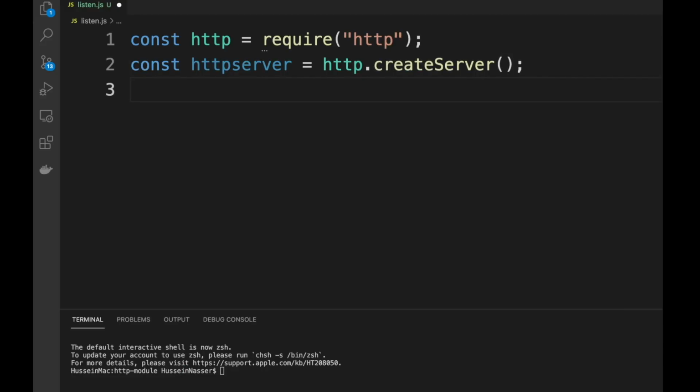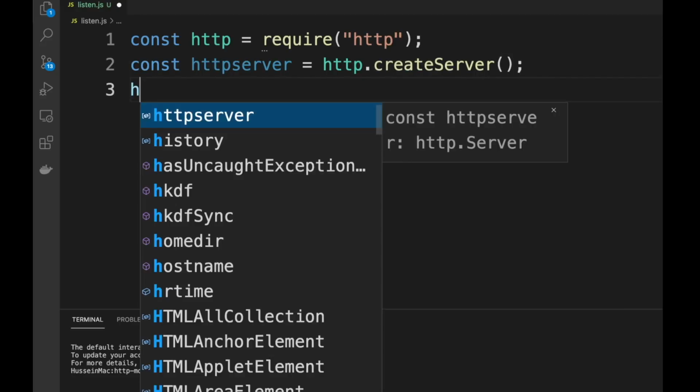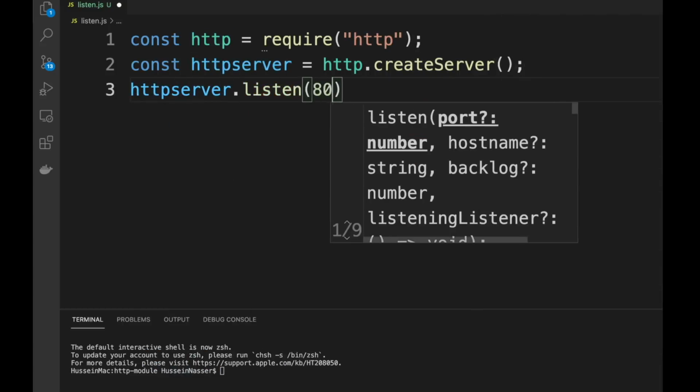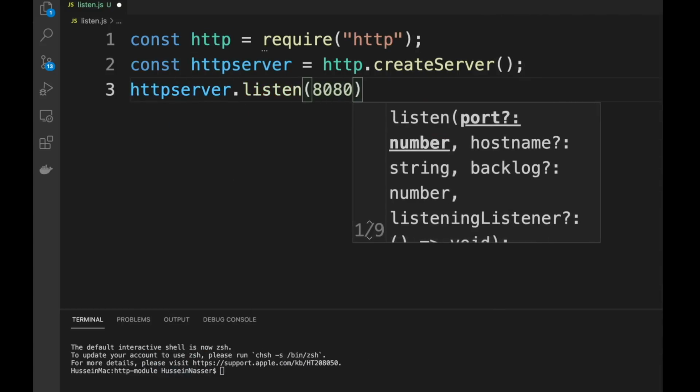Okay, and we're used to really just calling listen and providing a port, but I want to explore what other options we have here and what they really mean. When we provide a port, we're going to listen on that port, obviously.